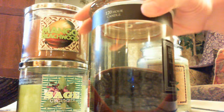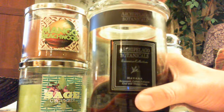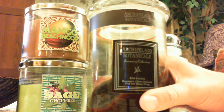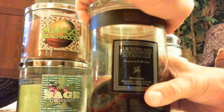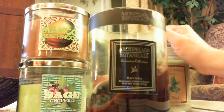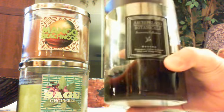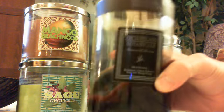Now, I am not impressed with this, what they call a luxury candle brand. It is not an everyday thing. I mean, not unless you have a lot of money. I think these are quite pricey. I know the smaller varieties of this brand cost about as much as a large Yankee candle would cost. So I think the large version of this, and it was a 21 ounce, is pretty pricey, although I did not buy it, it was a gift.